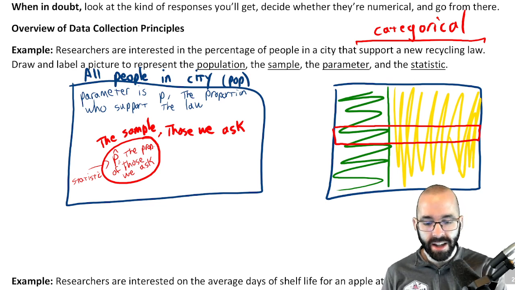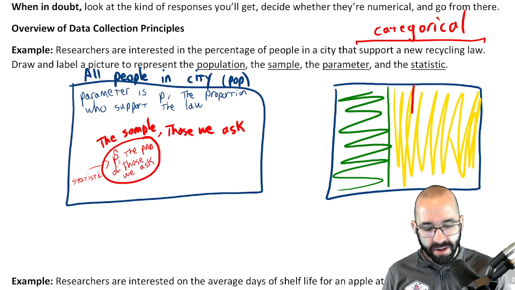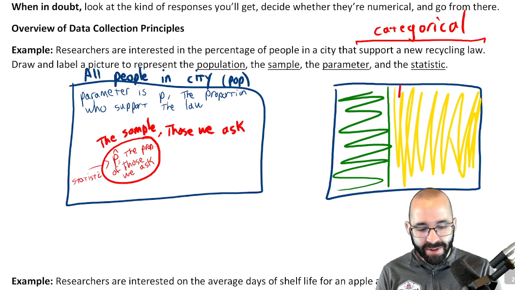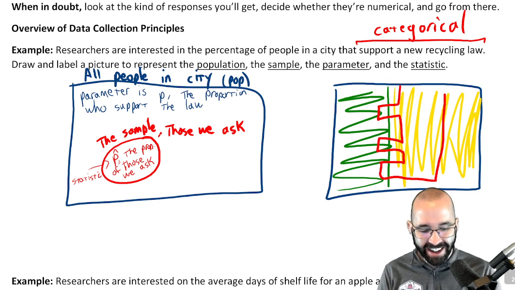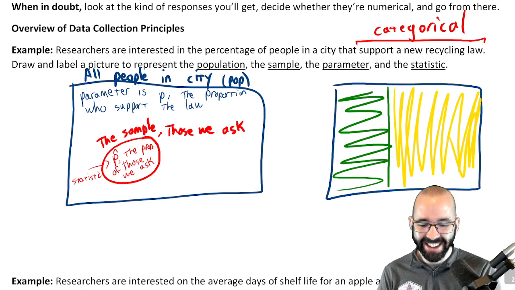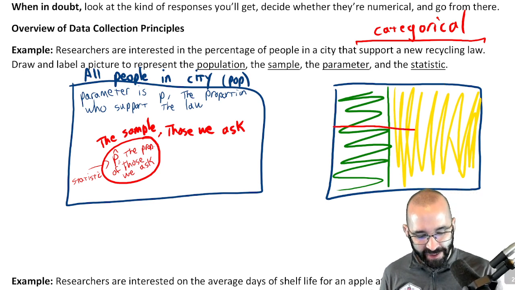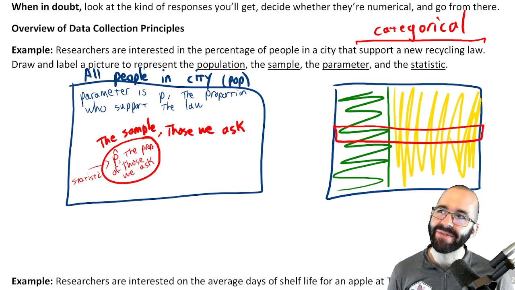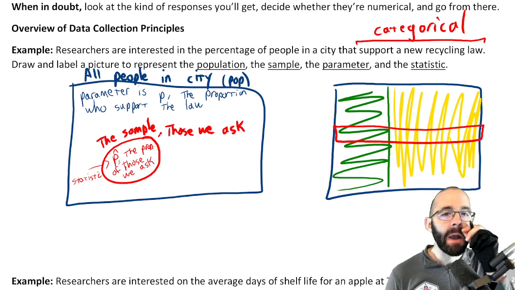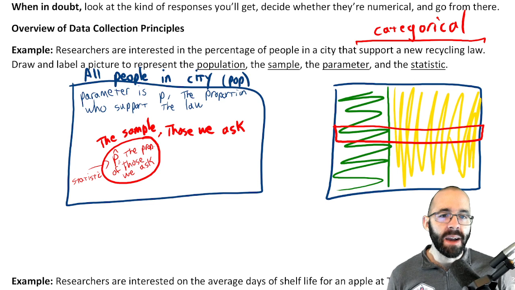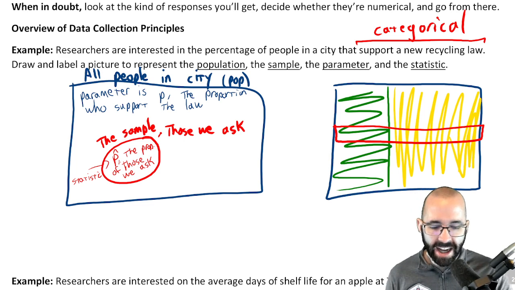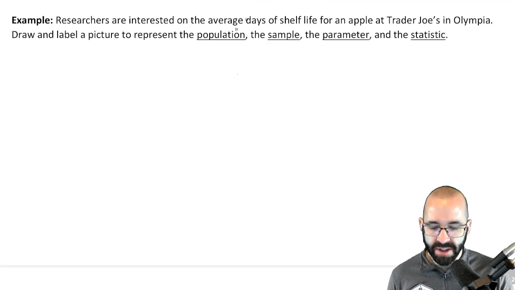That's something we're going to talk about later. Unfortunately, sometimes we sample like this. That's not good sampling. That's going to be biased sampling. We'll talk about that as well. And then sometimes we do this. That's called gerrymandering. Well, let's not talk about gerrymandering in this video. So ideally, the sample will have a similar proportion. Ideally, P hat will be similar to P. Anyway, that's a bit of a tangent, but it's good information. Let's do another example.